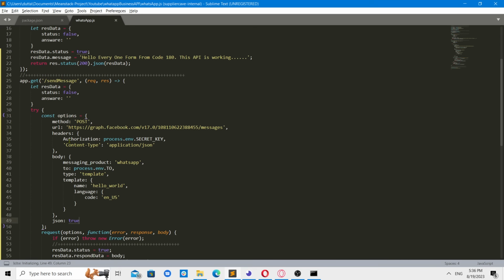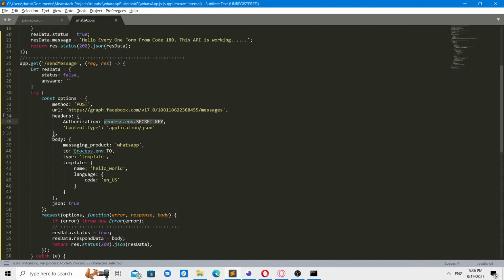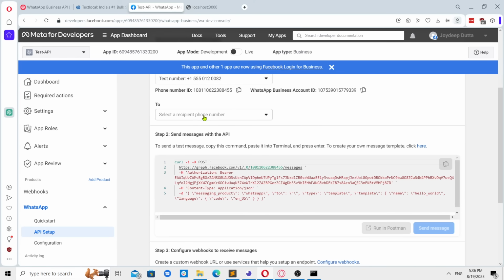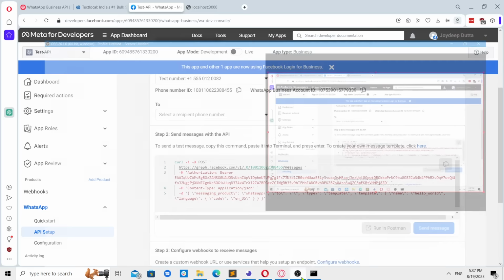So you can see the authorization token I'm using, another authorization token. I am using the process 2, the number that is coming, my number. You have to add a test number into this section. If you go, you can click manage number. You have to add a test number there. Once you add a test number, that number will be used to send the test messages to you. Now this is how the message is being sent, obviously.